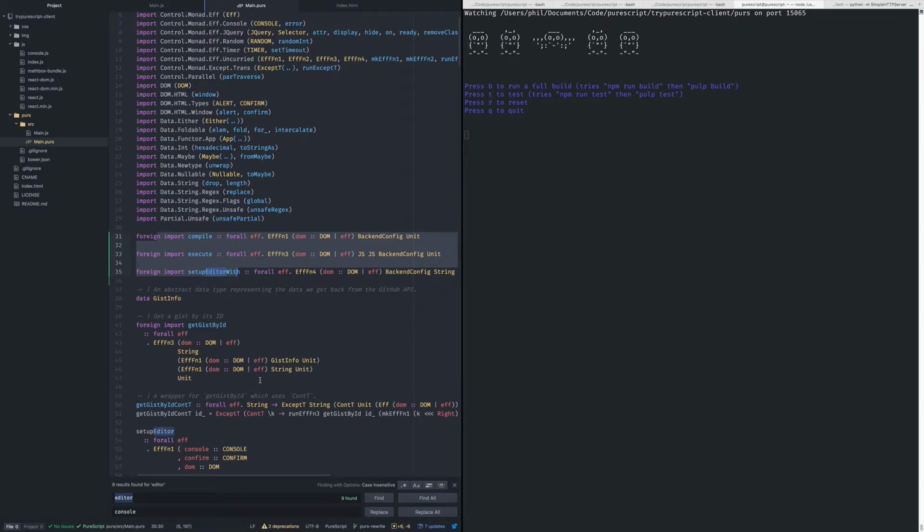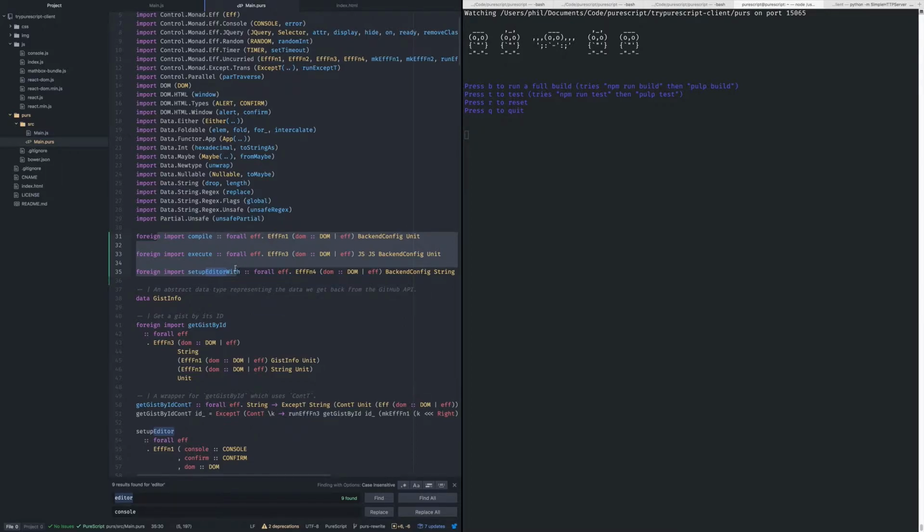The initial goal was to bring stuff over from the foreign module and to start benefiting from using the type system. So today I'd like to try and finish off that job and hopefully get onto a little refactoring. The stage after this will be to start refactoring some of this code once we have it in PureScript.